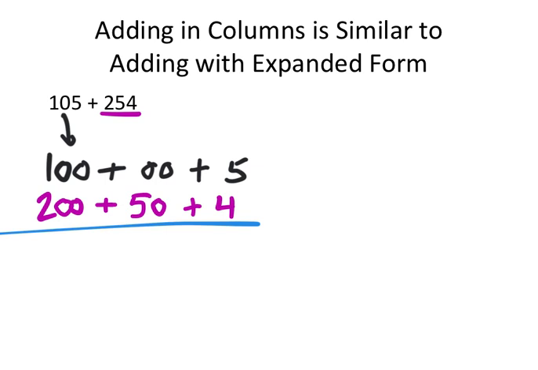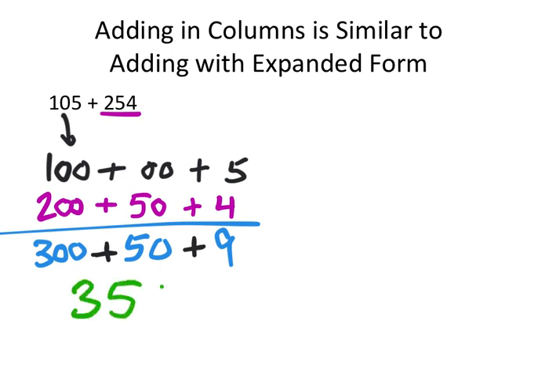Because you'd say, oh, all right, and again, this is essentially how our place value system works when we use it for addition. 5 plus 4 is 9, 0 plus 50 is 50, and 100 plus 200 is 300. Well, what do you get when you add all these together? Well, they're already set up in place values, which means this would simplify into 359. And that's how you'd get your answer right there. But I want to point this out too, notice we're still stacking these by the place values, okay?